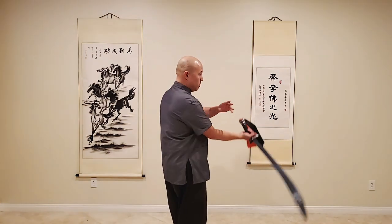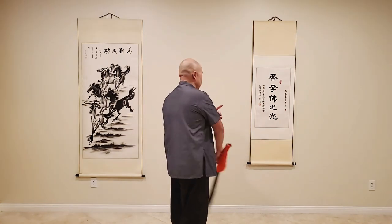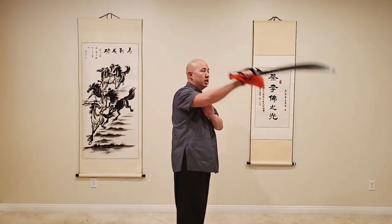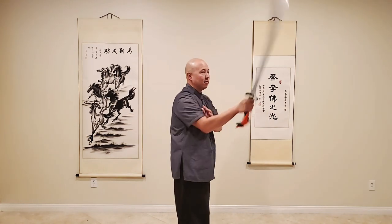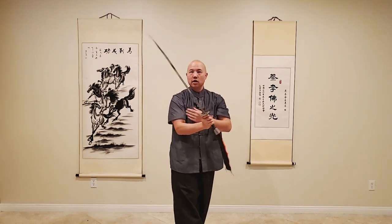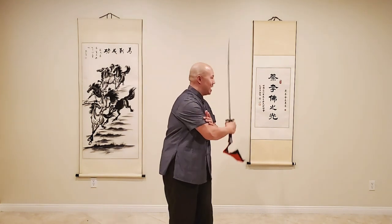Now, as we do this and we cut up, one of the things that we're looking at, again, is that blade edge to make sure that it's cutting on this plane. So it cuts up and it cuts up. So that blade is always facing. Now, part of that is turning of your waist. Part of that is relaxing that wrist. So if you want it to go faster, you actually turn your waist and relax the wrist. You hold on to it enough where it's not gonna fly out of your hand, but you wanna make sure that it's not coming over and having that flat edge right there. Otherwise, it's like you're spanking somebody with your sword, which you can't do if that's your intention, but it's not really recommended. So again, what we're looking at is that upward cutting position.